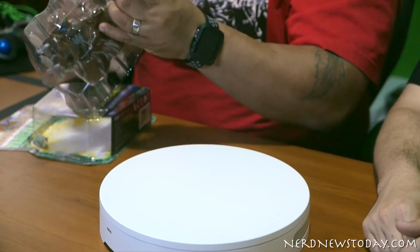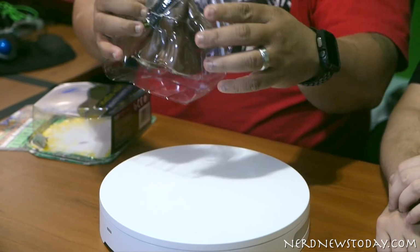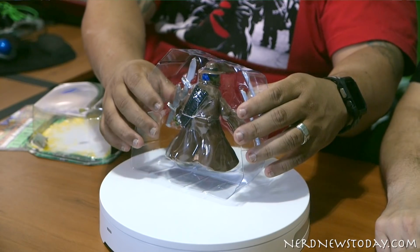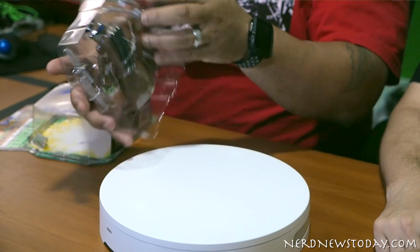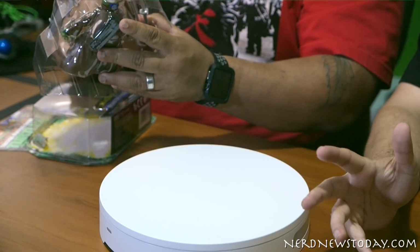Right. There we go. Does he have anything? He does have a twisty tie on his back. If you want to turn that around real quick and show what that looks like. There you go. Little twisty tie action. There's only one, which is nice, because twisty ties are the bane of all of our existences, really. Growing up, especially if you bought the ones with the hard plastic. There's a lot of companies who really have some stock or something in those twisty ties. Like Diamond Select and their Ghostbusters toys, it's horrible. This is only one, and it's pretty small, so hats off to that, at least. That's actually a big plus for me already.